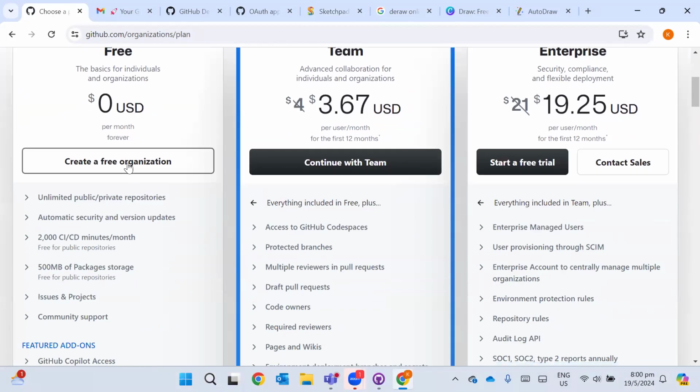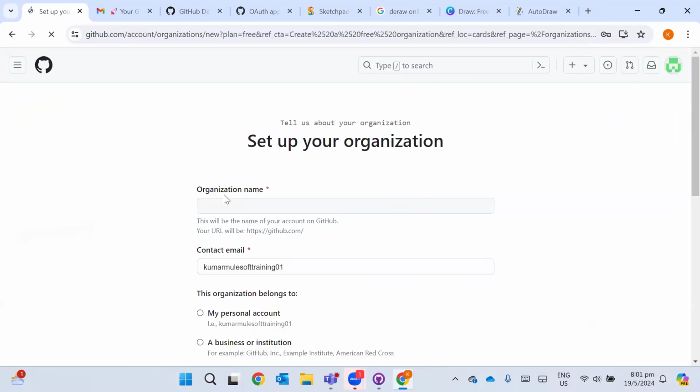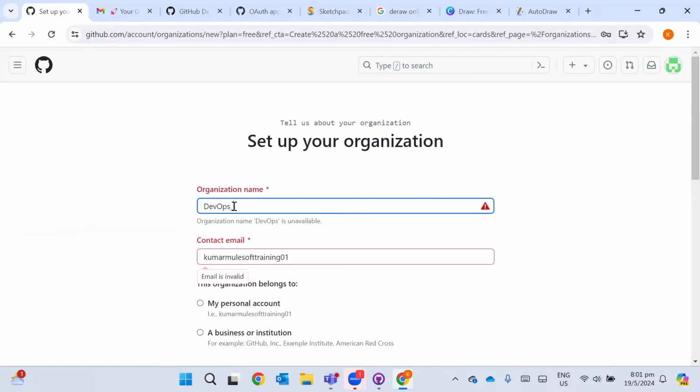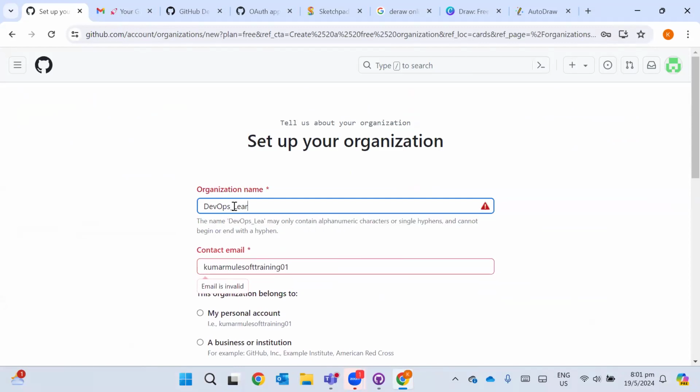We'll take the free one. Organization name must be unique, and cannot begin or end with a hyphen. The name may only contain alphanumeric characters or single hyphens. Okay, fine, something like DevOps learning.